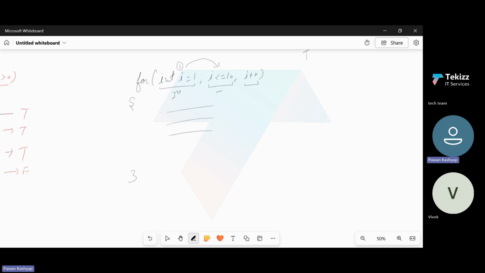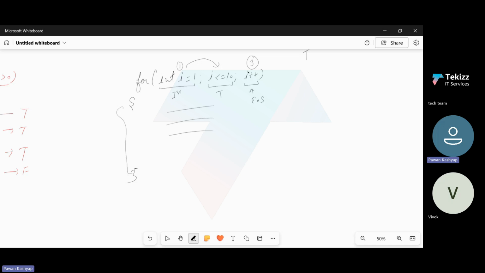Then immediately focus goes to the condition part. If the condition is true, then it will execute the body part, right? After executing the body, at the last point, the increment operator gets incremented. This is the end of the statement.